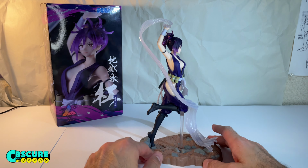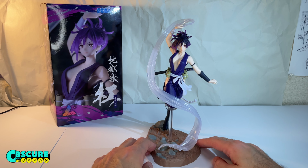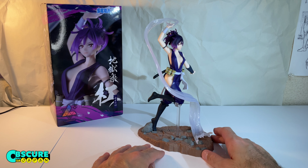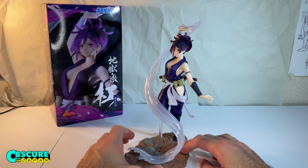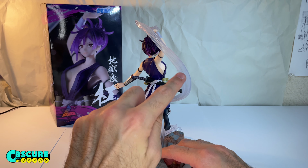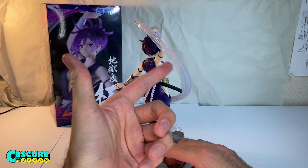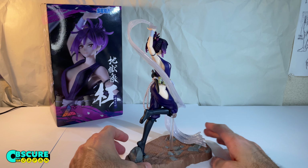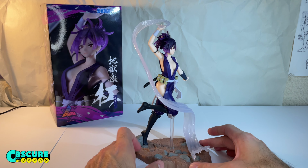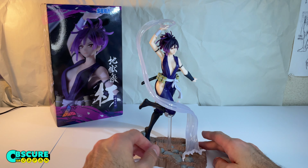Even though it's clear, you know, they went through that effort to make it clear, but it still does stand out. But overall, she looks pretty cool. She's got a nice shape going on there. It is a very dynamic pose with this watery thing. If you know what this is, let me know. I think it's water. It seems like she's controlling water or something. Maybe it's a scarf or something. I don't know. It seems very watery.